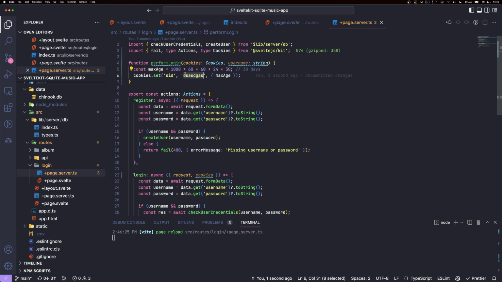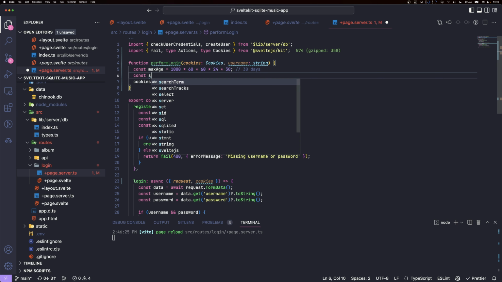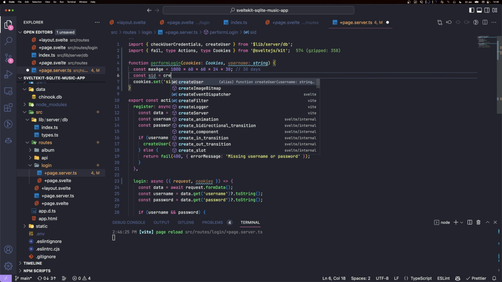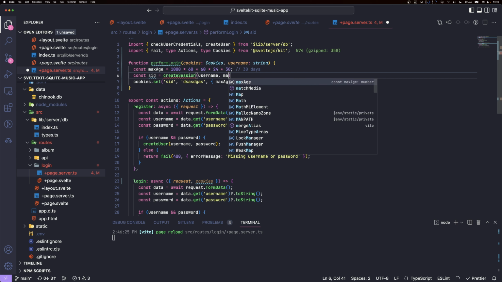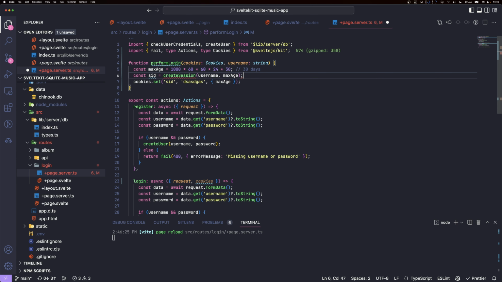So this part needs to be a random session ID. So we must generate one. So let's create a create session function and username, and we also pass max age.